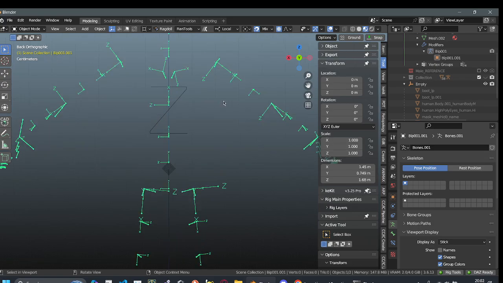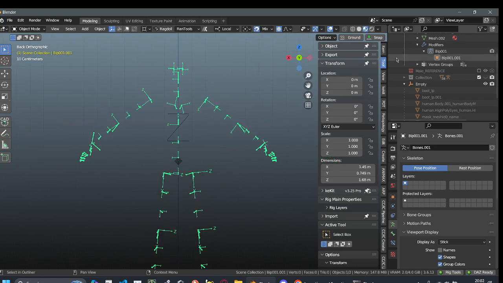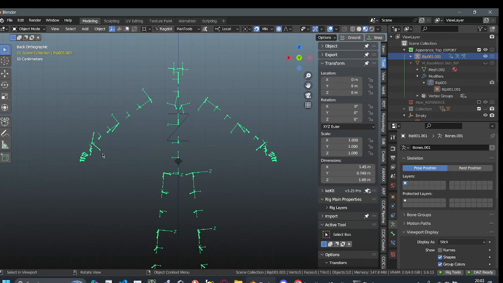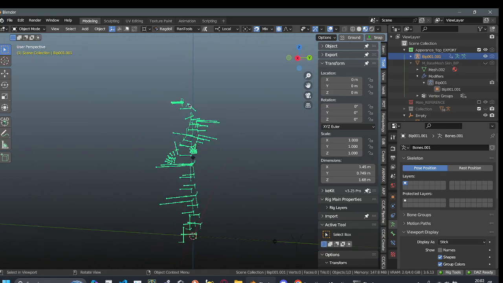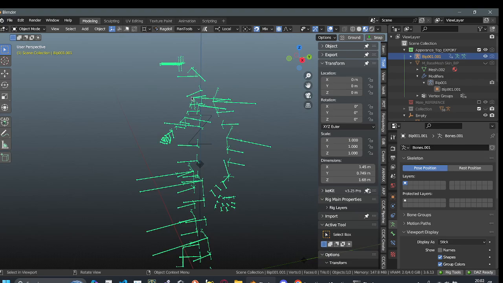I don't do it bone by bone. In that case, the bone for the arm is shorter, but everything else is a little bit bigger.